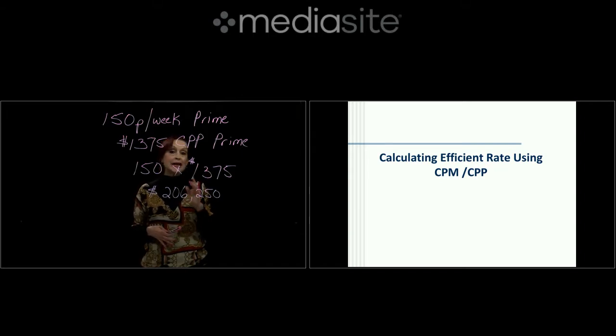Keep in mind that the analysis can be done in cost per point or cost per thousand, either one. Because not all media is measured in rating points, cost per thousand or CPM is the universal measure for all media. For ratings measured media, such as radio and TV, the analysis can be done using cost per point or cost per thousand, either or. Now let's go to scenario C.